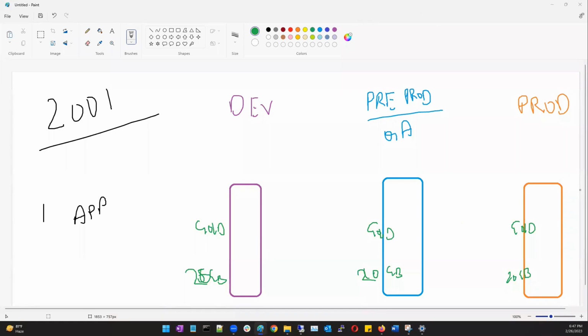Okay. Now there are concerns. I mean, you might say, what's the problem in having servers? I can buy servers and live with it, and I can try things out and everything would work fine. I completely agree with you. Everything would work fine. Then you would ask why do we need virtualization, or what is wrong with this current setup? Now we see a picture of the current setup, and let me tell you what is wrong with this setup. That would answer a lot of questions for you.